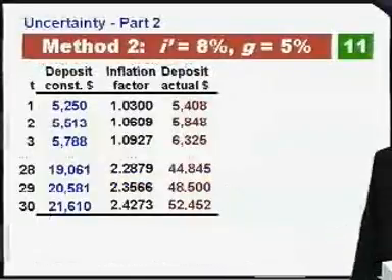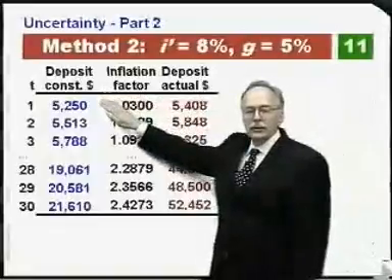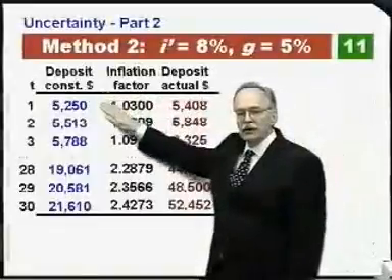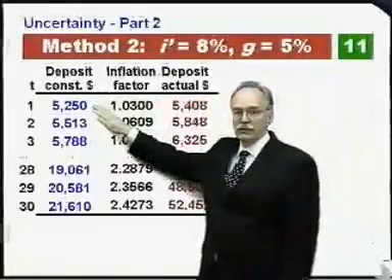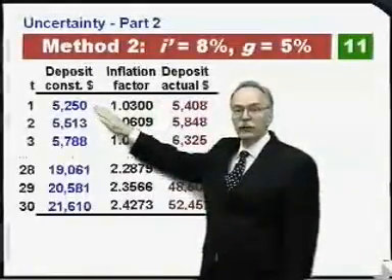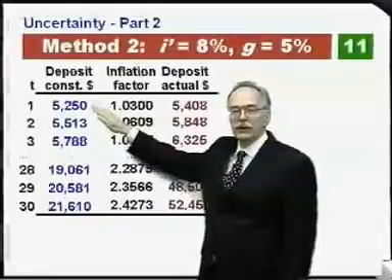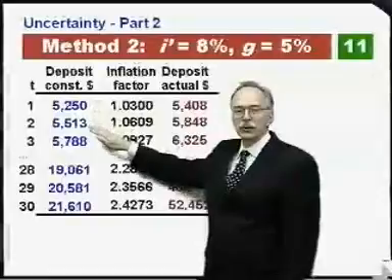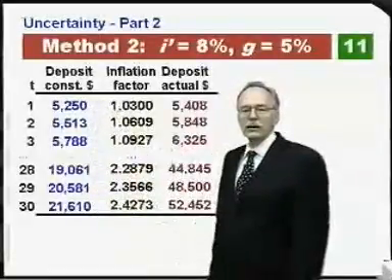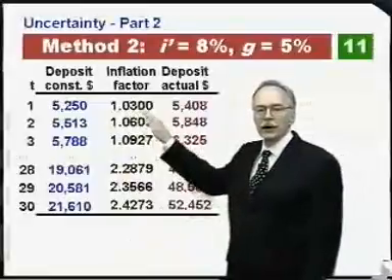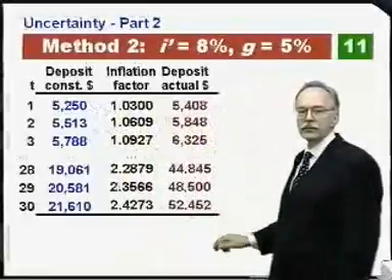Well, let's look at the table method. First column again is the constant dollar deposit series. The goal was to start out with 5,000 if we didn't have a salary growth rate, but our salary is growing 5% faster than inflation. So right away in the first year, 5,250. This keeps growing at 5%, this column right here. Inflation factor is 3%. Apply each term, term by term, to get the actual dollar deposit.